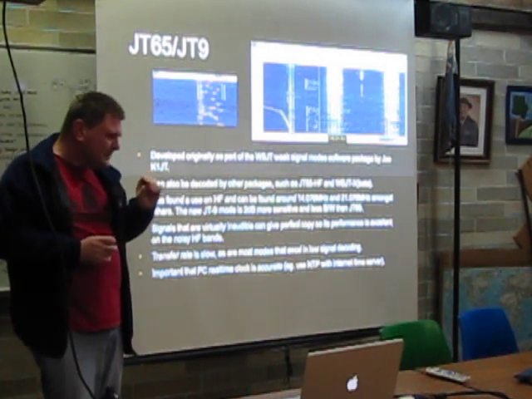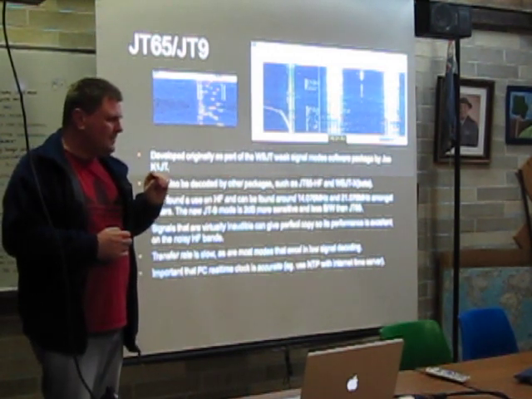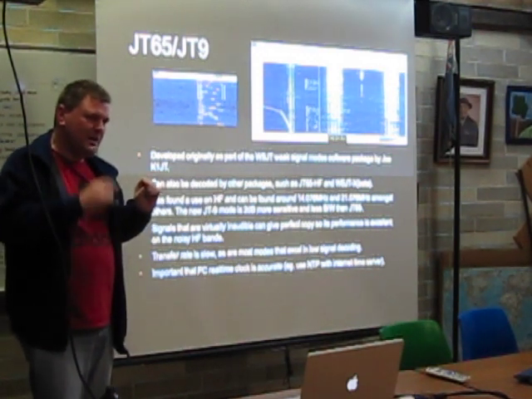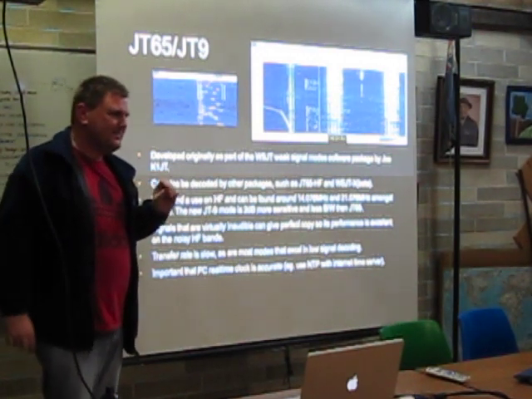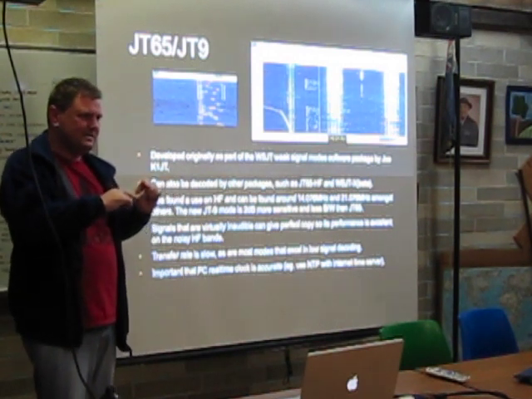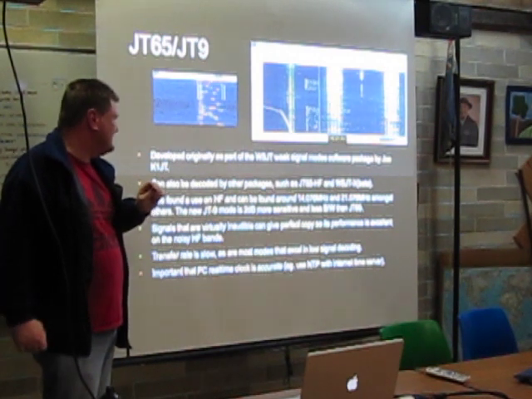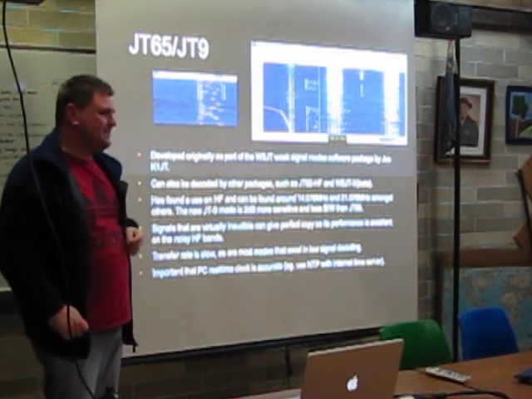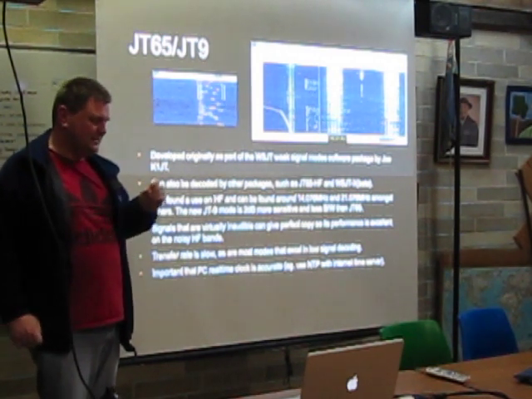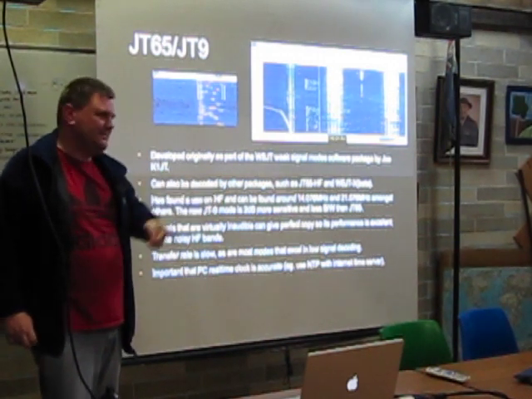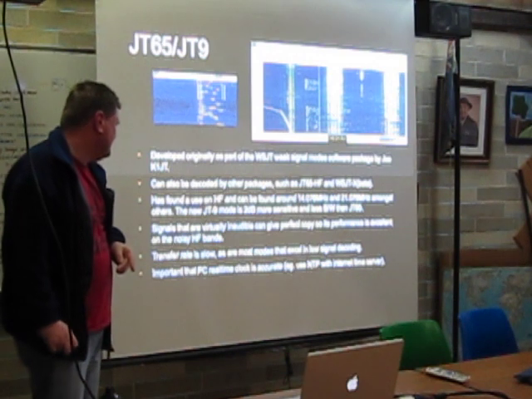When you've got a really weak signal, it's easier to decode it if you know that there's something there. So if you have some idea of what to expect, it helps you to decode that signal. And so JT65 relies on that. It knows exactly when the other person will be sending, so it's listening very carefully for the other person's signal.